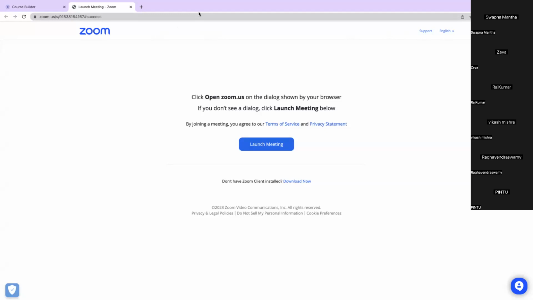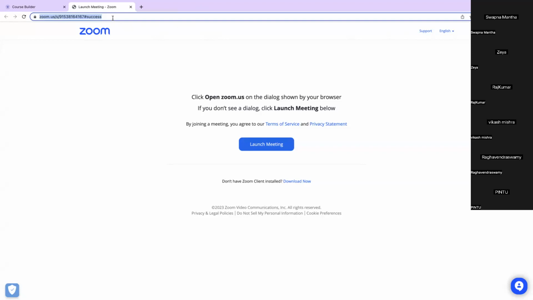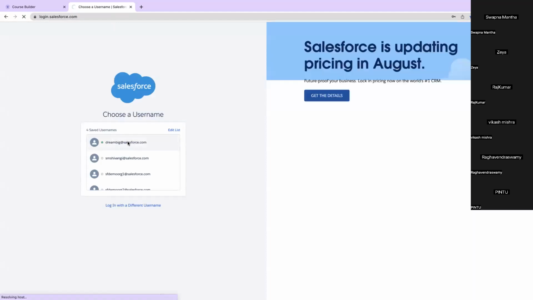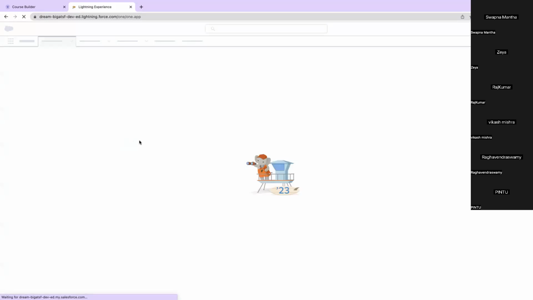So we may be able to answer a couple of questions, but then there will always be few questions which we fail to answer because we have not explored the tool fully. So we will talk about such questions and we will see how to answer those questions as well. I will first log in on my screen and we will start from the data import wizard because that is the easiest thing. Okay, data import wizard and data loader both are used to load the data.